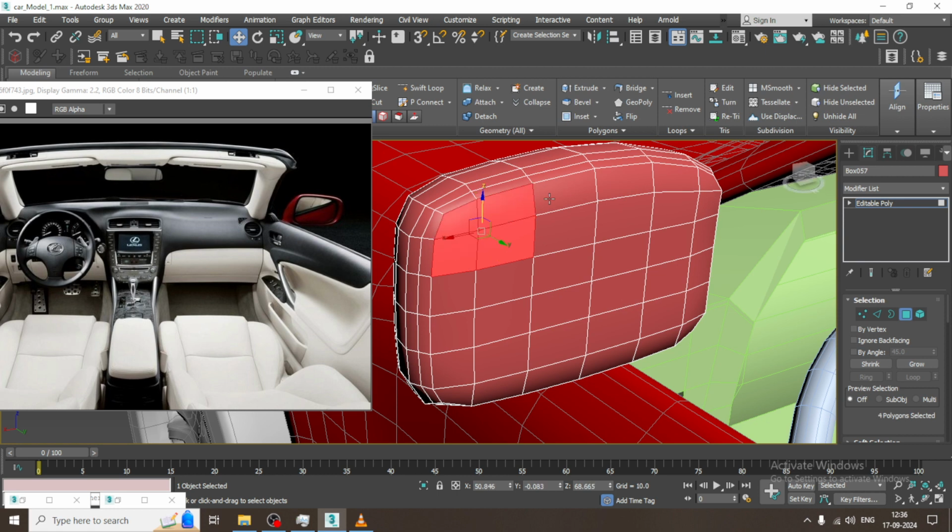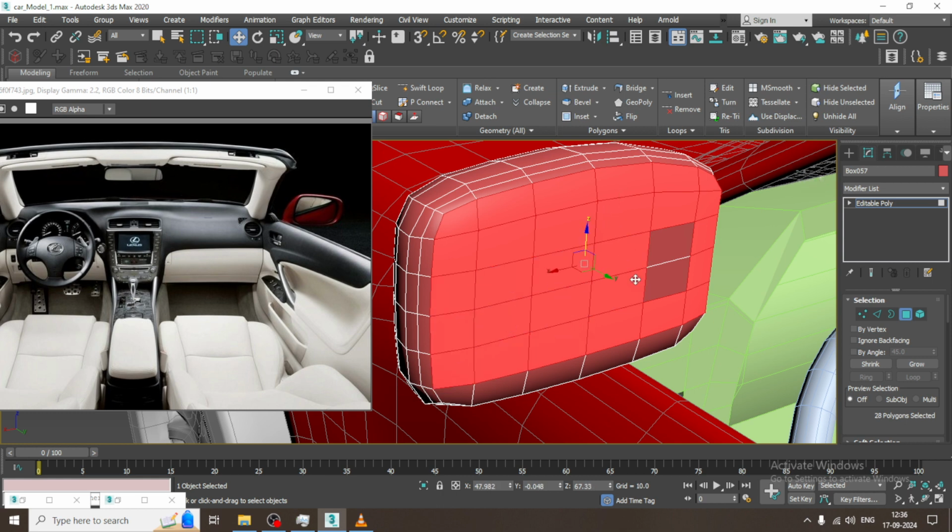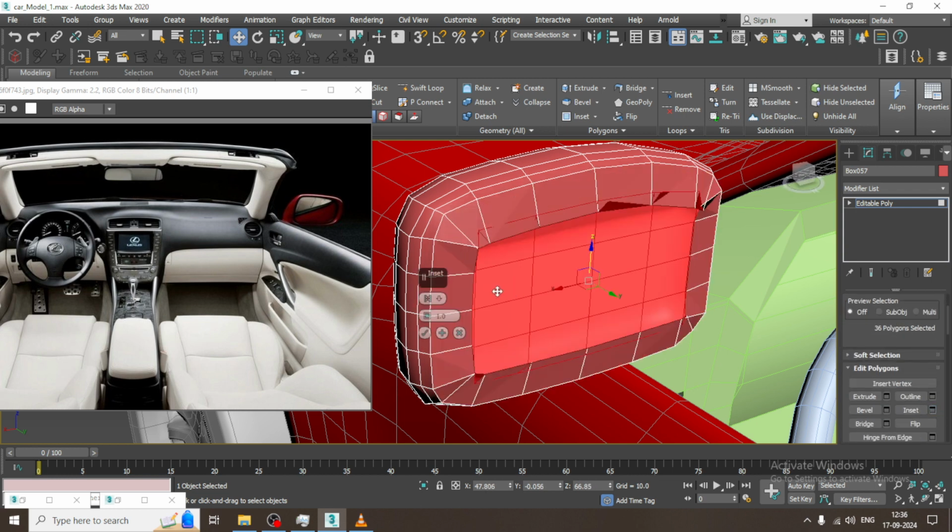Select the polygons, select this all. So once you have selected, let's go into this.